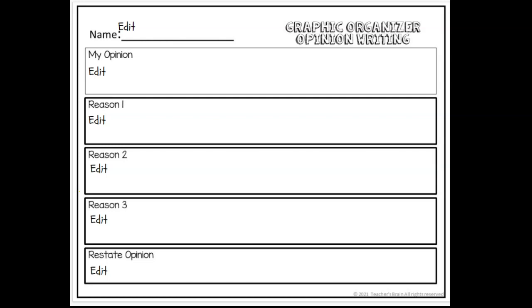This one is the way to organize it. So you would say my opinion is they are good or they're bad, whatever your opinion is. And then what's the reason why you think they're good or bad? Why do you think they should capture a leprechaun, or why do you think you should not capture a leprechaun? And then restate your opinion. I really think that it's not fair to capture a leprechaun.